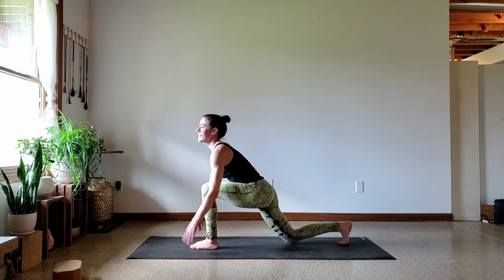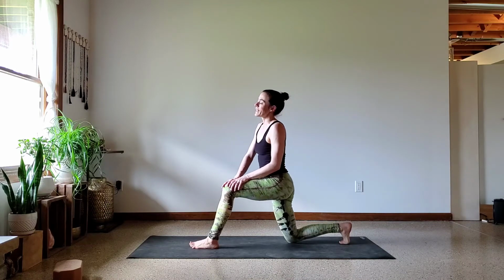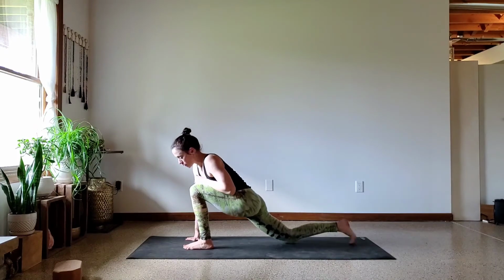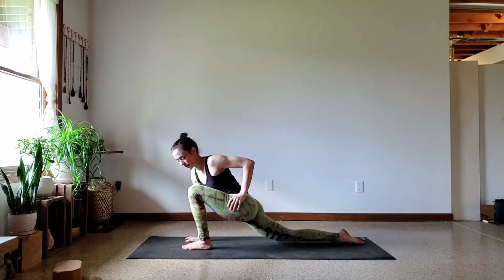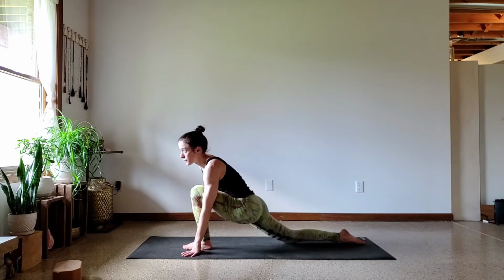Hopefully, for you guys, like me, this is the easier leg. But if not, then we learn to be patient and enjoy that ride. So first find that deep, low runner's lunge. Really focusing on that flexion through the left hip, sinking the hips down towards the ground, and then really extending through that right hip flexor.